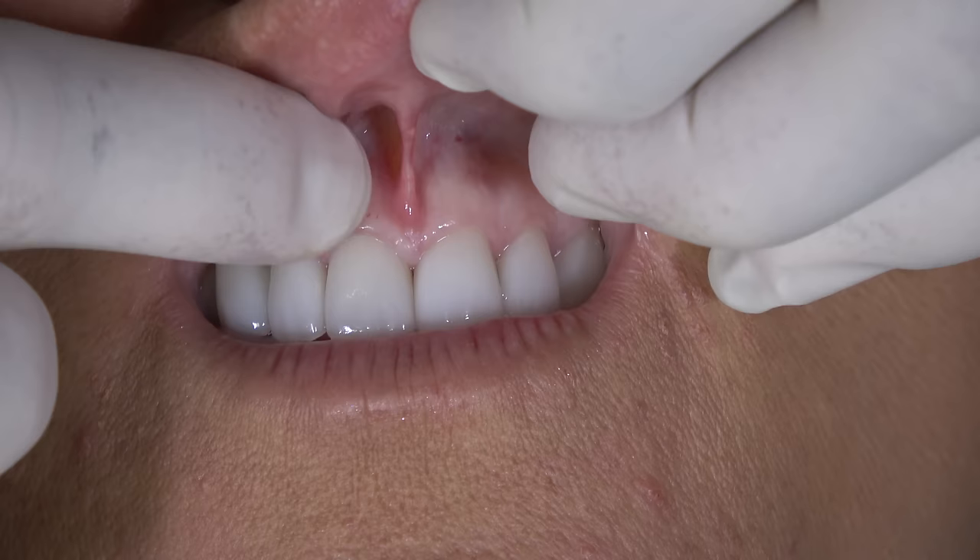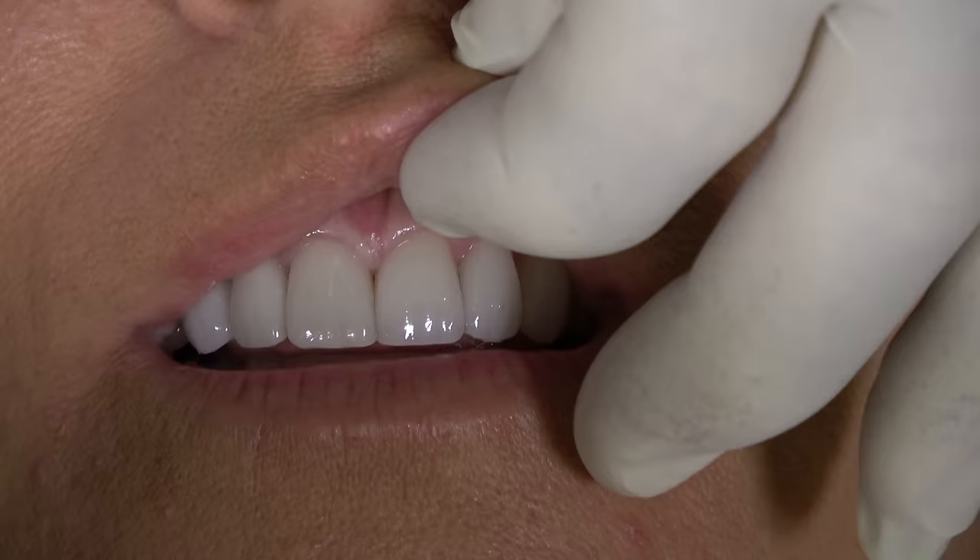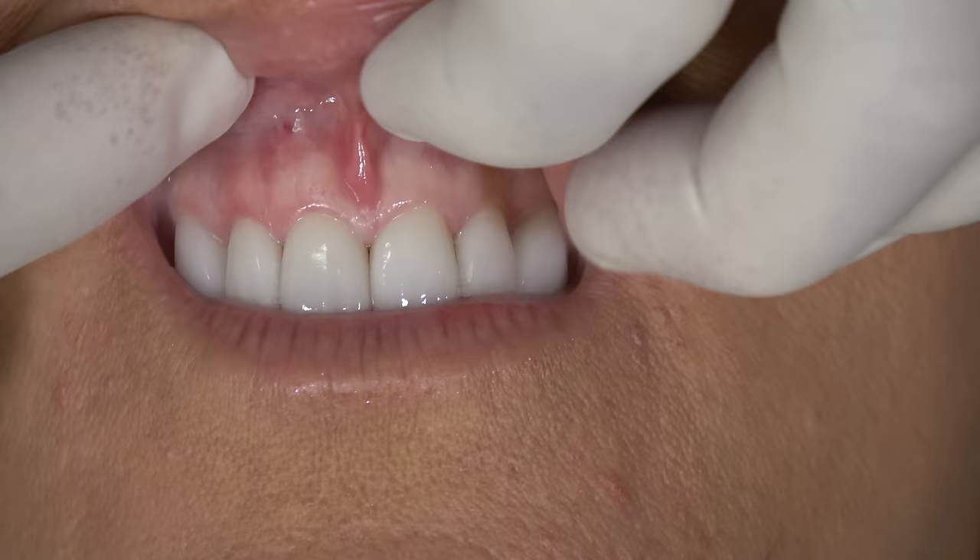We want to bring it up so she'll actually have a fuller upper lip when we're done. Also with the attachment of the frenum right near the papilla between teeth 8 and 9, we can actually close this gingival embrasure slightly because we eliminated those fibers from pulling every time she smiles.